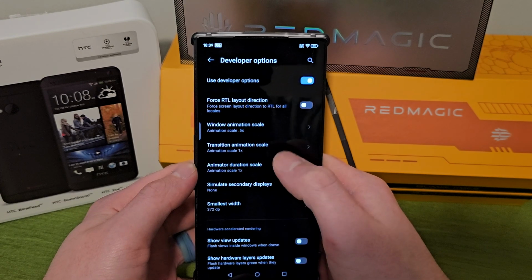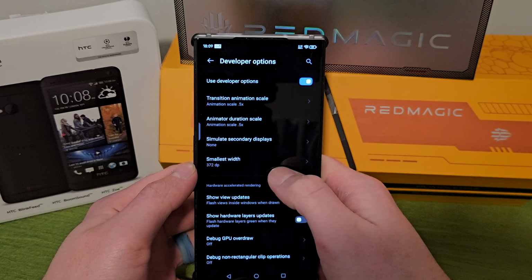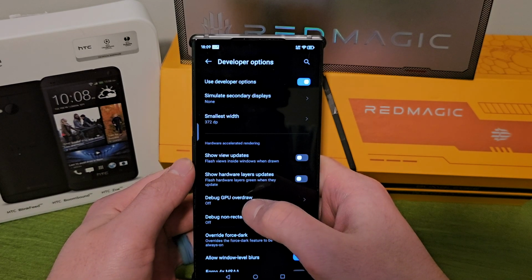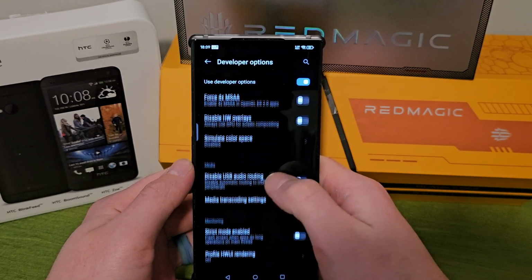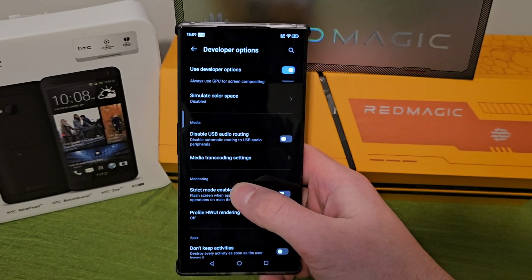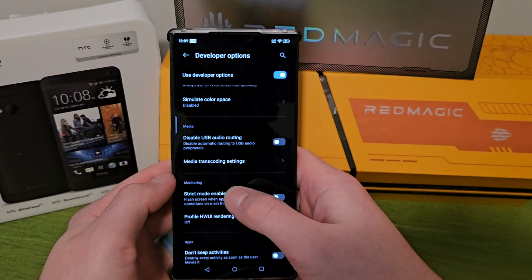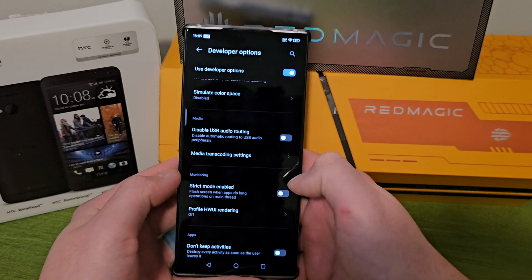If you don't know how to enable developer mode, you'll just hit your build number a bunch of times till it'll say you're this many steps away from being a developer. You just keep tapping it till it pops up. So that's how you do it. But yeah, there's a lot of interesting features in here too. These are primarily the same developer options.